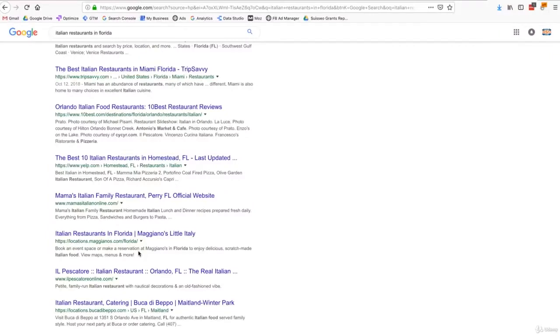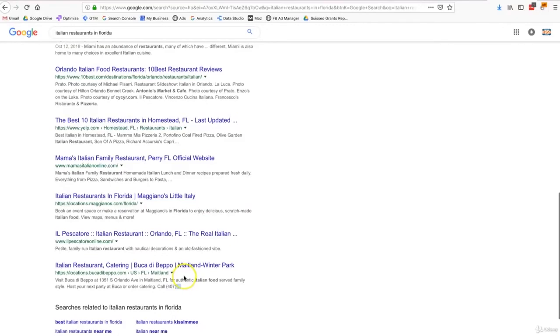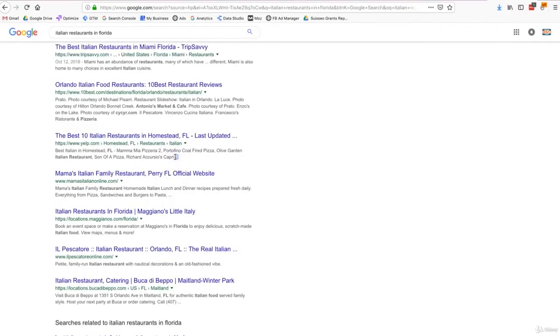So if we look here back at our search results, if you go over those limits, you'll see that the search engines will cut off the copy of the meta description and they'll just put ellipses. So we don't necessarily want to go over those limits. So my recommendation is to keep that meta description probably 165 characters to no more than 200. Because we're trying to describe not only what the page is all about, but we're also trying to optimize that meta description so it becomes relevant for the search engine query. And so you want to keep it short and concise.